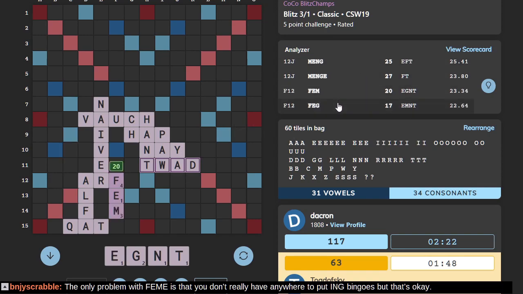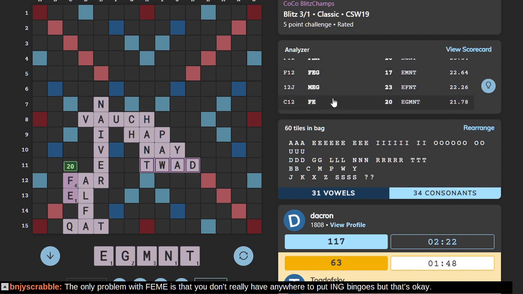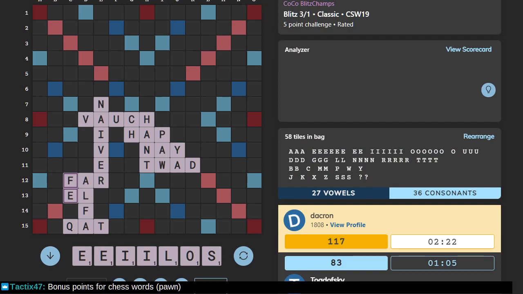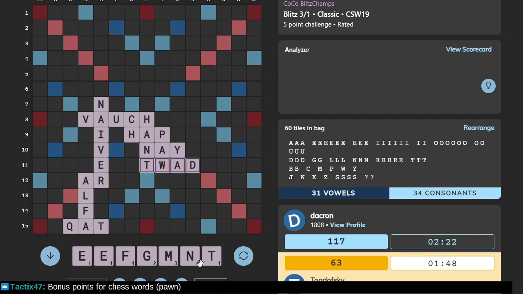Anything else exciting that we missed? Femme, fag, heh, or I'm sorry, fe. Yeah, nothing too exciting. That's cute if you want to build up this big block of letters that nobody can ever build a parallel play on. Sure, that's doable. It's not great. Instead, I played this. I got rid of an F and an E, but there were better plays to be had. Playing the M off makes sense.